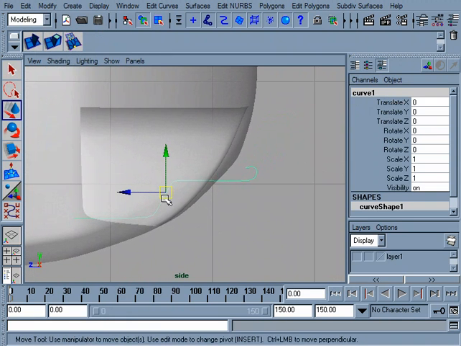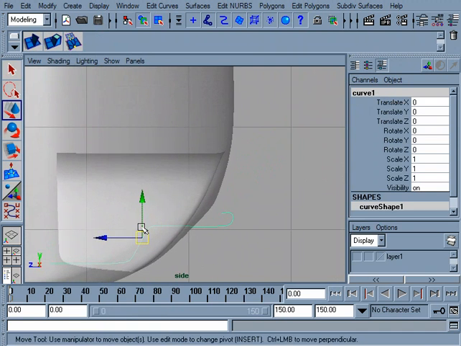What that'll do is put the pivot point of this curve right at its center point. Now I want to change that pivot point, and to do that, I'm going to hit the Insert key on my keyboard, and now I should be able to pick up this pivot point and move it anywhere I want.